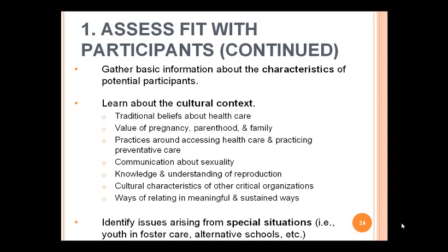Involve youth and other community members in the process to learn more about their values, practices, beliefs, religion, customs, rituals, and language, especially those characteristics most relevant to your program. The program may address peer norms, for example, but you need to know if your youth participants' norms are similar to those in the original program. For example, diverse groups may view teen parenthood differently. Some youth groups may come from cultural or ethnic backgrounds where teen pregnancy is more common and thus perceived less negatively. Or, for example, research has tied culture-related assets and protective factors to positive sexual health outcomes for Latina youth, including high aspirations and strong family relationships.